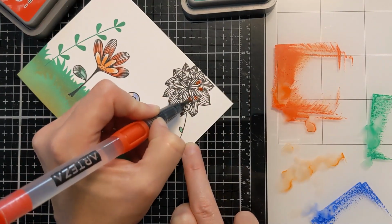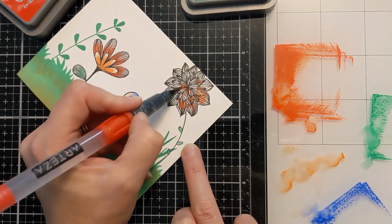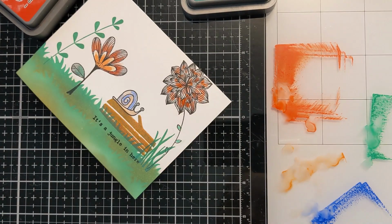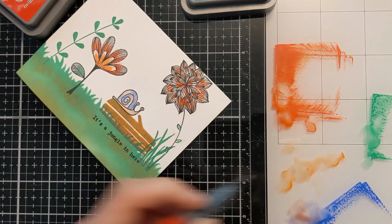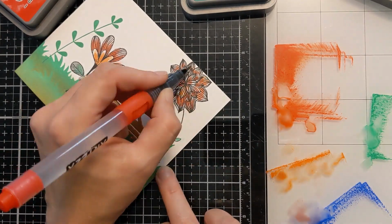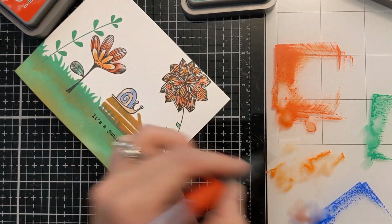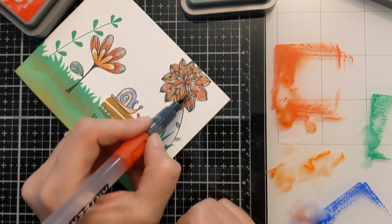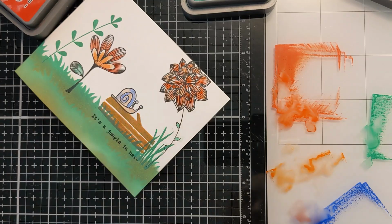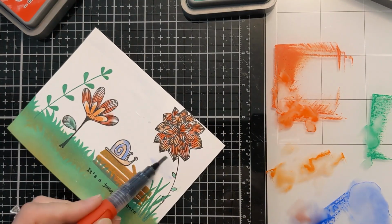Using the warmer colors for the flowers, using the green to fill in the leaves. I use some of the orange and the rusty hinge to fill in the little fleshy part of the snail and some of the blue on his shell. And then just going back in and layering up, adding some darker color in spots and making the snail's body a little bit darker. Like I said, not really putting much thought into it, just laying down the color. I like that it looks messy.